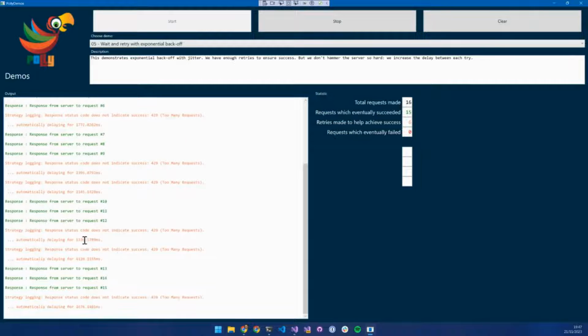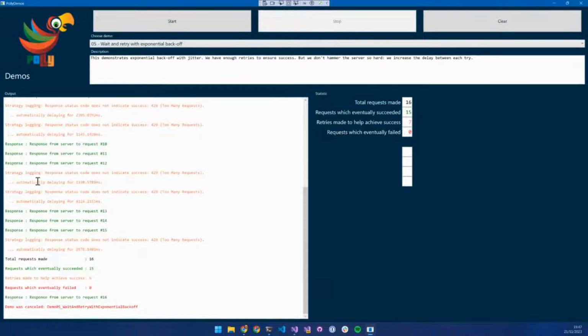But you can see here, let me just stop it. There was a retry here and it waited for 1.3 seconds. But then the next time it waited for 4 seconds. So that's the exponential backoff coming into play. It's not just going, wait a second, wait a second, wait a second. It's waiting longer. And the overall effect is still that all of the requests are getting back to the end user eventually.